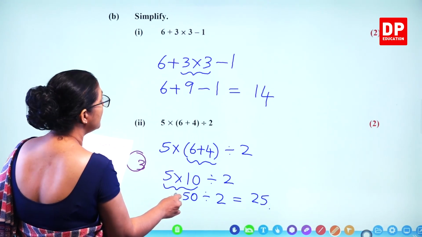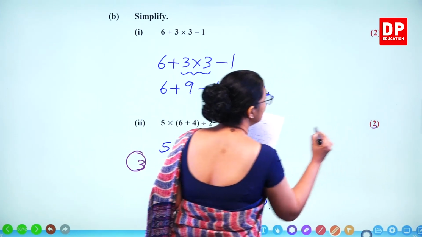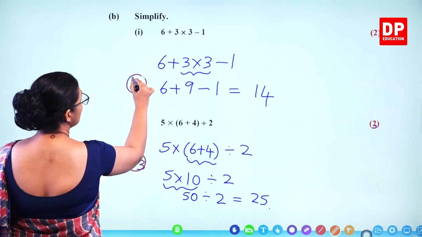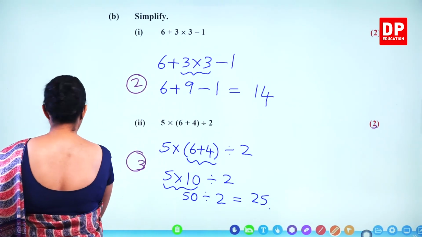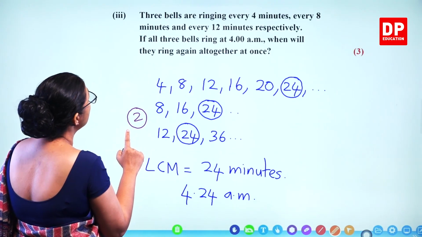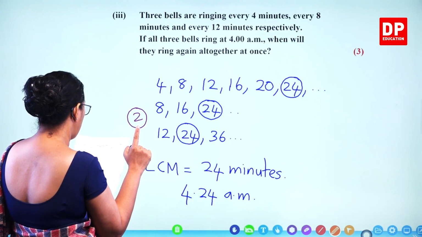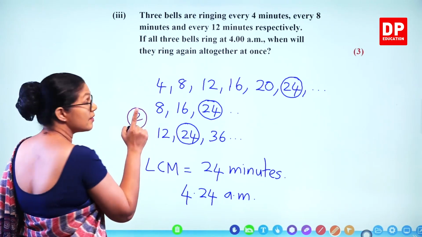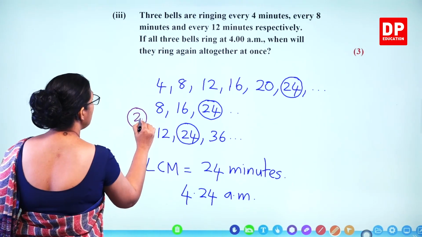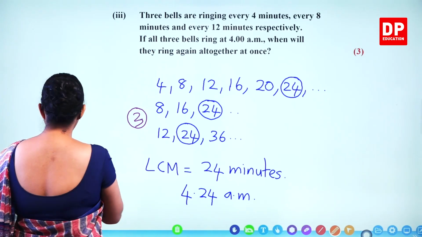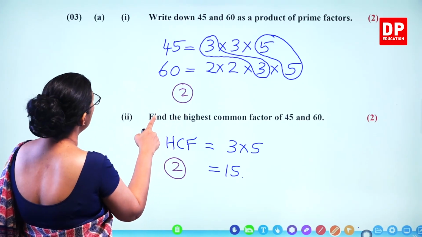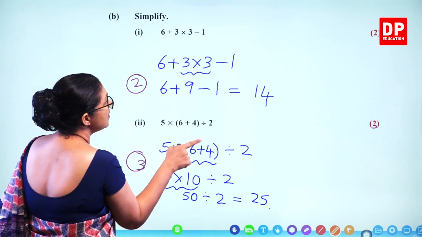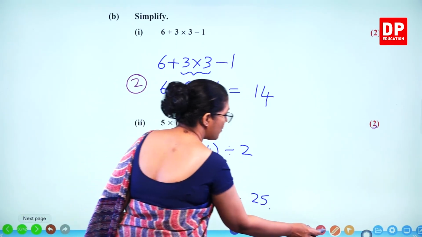So 3 marks here, not 2 marks. And 2 marks for this one. So 3 plus 2, 5. And here we put 3 marks. That's why. So we gave 2 marks, so that's wrong. We'll make this one 3. And 2, 2, 4. 4 plus 3, 7. 7 and 4. So that means the previous one is correct.